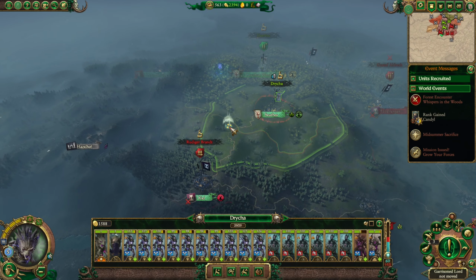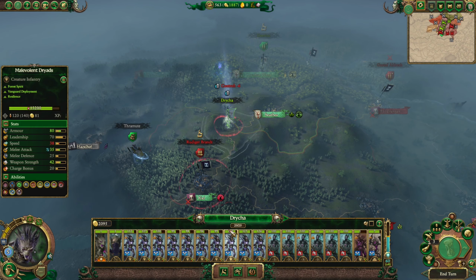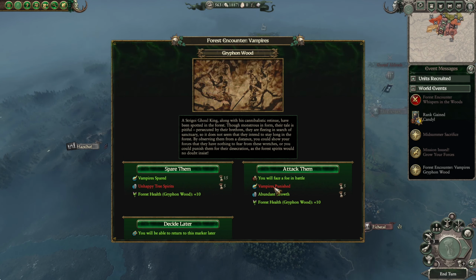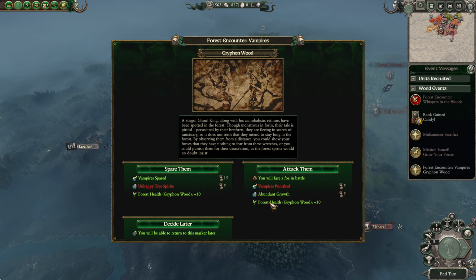So Drycha, we're going to grab this. We're going to do this forest encounter, this ambush. This will end today's episode. Ooh. So we've got diplomatic relations with Vampire Counts, unhappy tree spirits. Get punished by vampires, get abundant growth, and we get more... Yeah, we can attack them. We'll attack whatever this is. We're attacking some vampires, so hopefully the game doesn't crash. These encounters, it does like to freeze a little bit when I click on them.